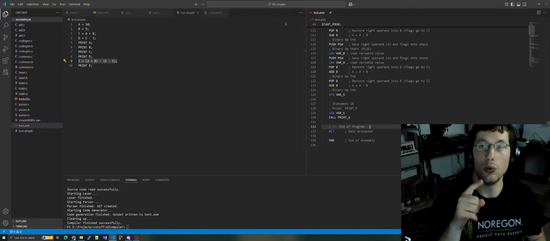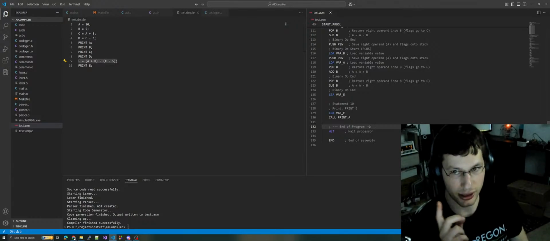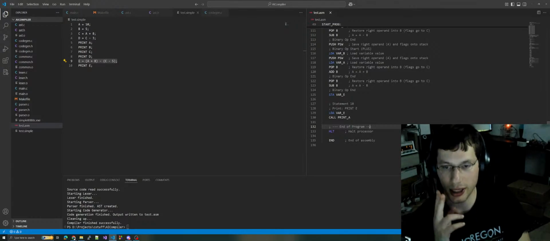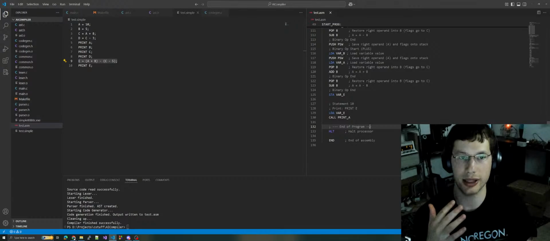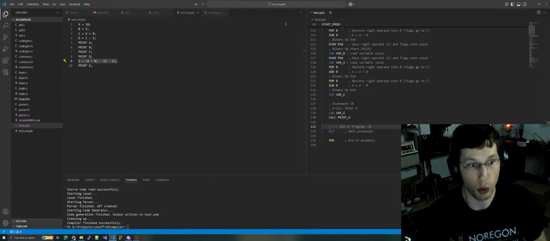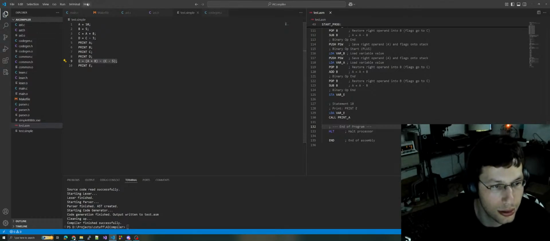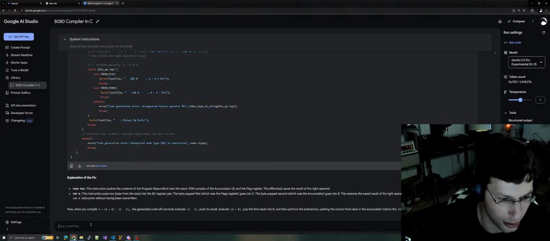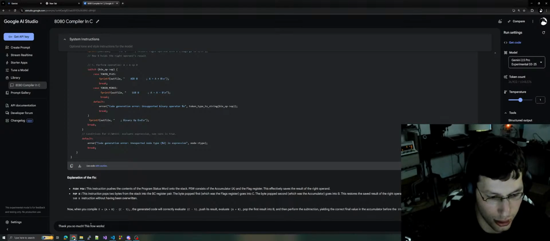There was like one mistake. Sorry, there were two mistakes. One mistake was AST.H wasn't included where it should have been. And two, something that is not too complicated, but fairly complicated, needed some coaxing to get working. But it's working. This language is now functional, dude. It works. I guess I will say thank you so much. This now works.